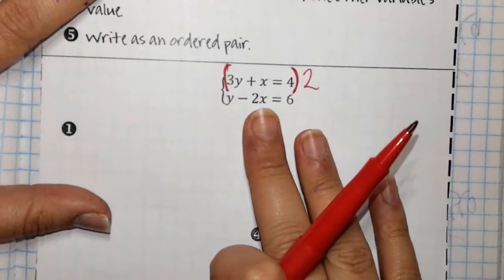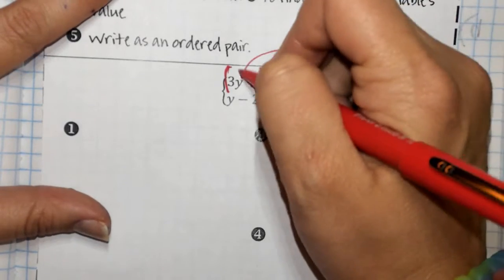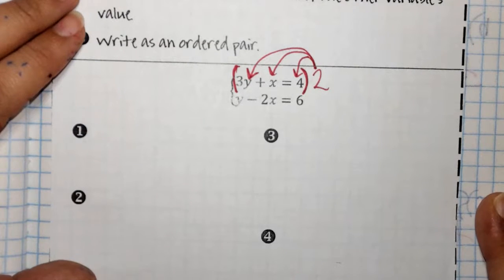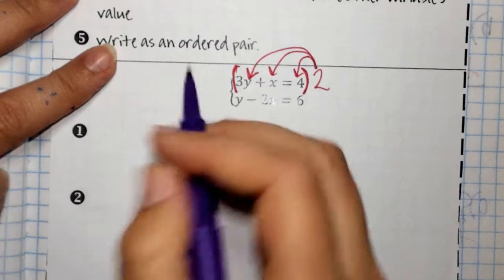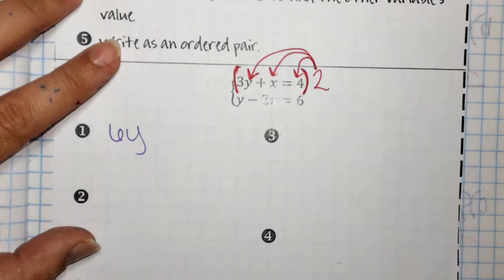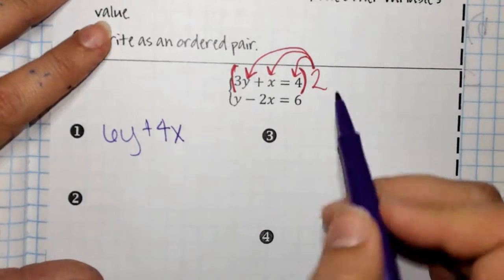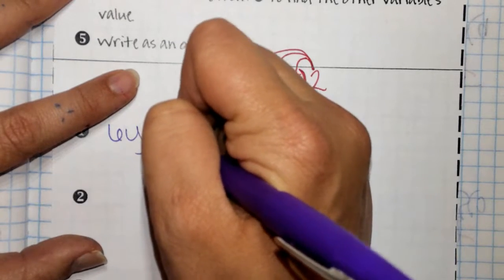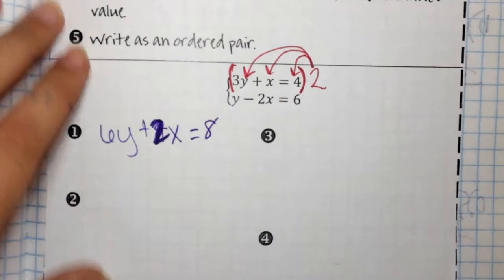Now, again, we chose to eliminate x, so we multiplied by 2 so that we can make these the same. Now we're going to distribute and multiply everything by that 2. Everything. So if I multiply 3y by 2, what does that turn into? 6y. Now if I multiply x times 2, what does that turn into? And if I multiply 4 by 2, what is that? Oh, why did I write a 4, guys? It messed me up. Thank you. And if I multiply 4 by 2, what do I do? 8. Does everybody see where they got that from?